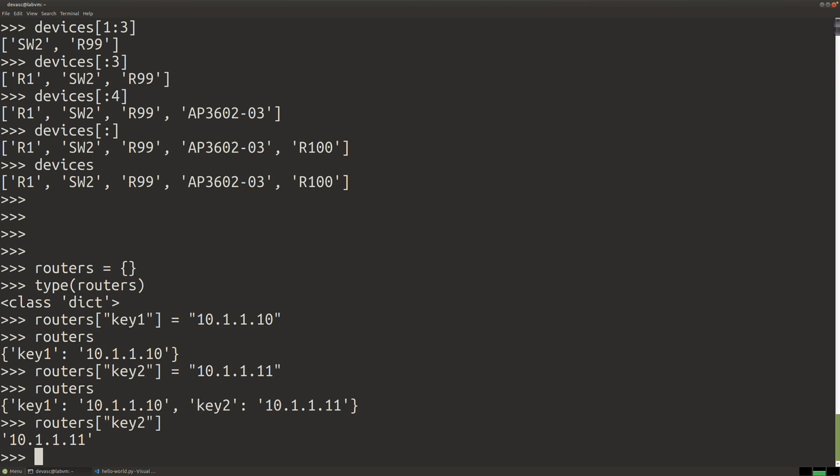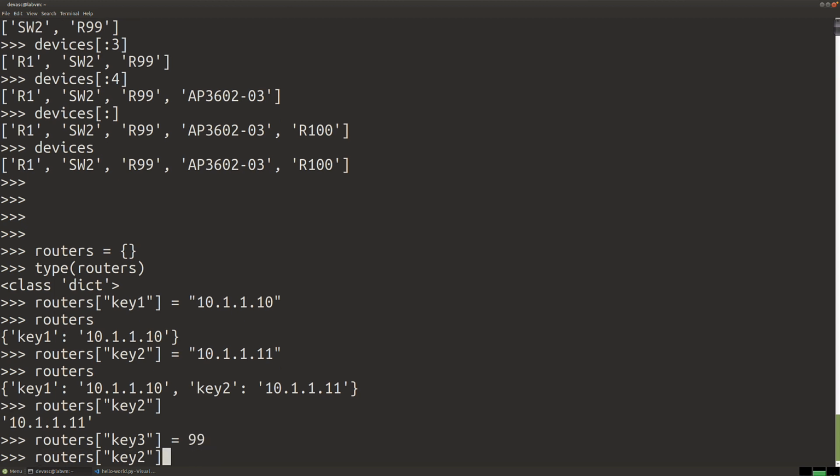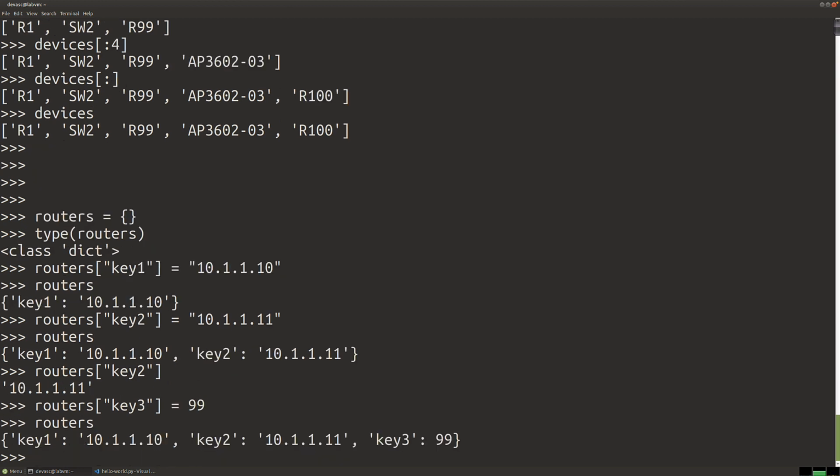Now, you may be wondering, hey, so you're showing that up here we're adding a single value in. What if key 1 had a couple IP addresses? What would that look like? Well, let's go ahead and do that. Let's say routers, and we're going to use key 3 here. Again, I'm just going to use a new key value, and then let's use something else here for multiple IP addresses. Well, could I assign this a list, right, or an integer? So if I do that and we go back and look at routers, you can see, sure, I can have a key and then the value of that key could be an integer.